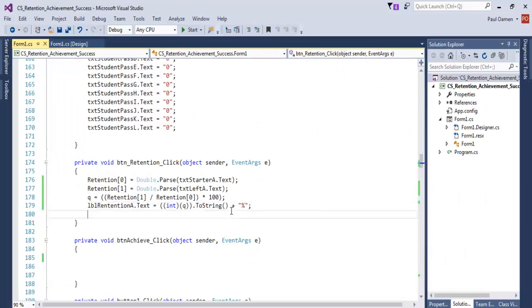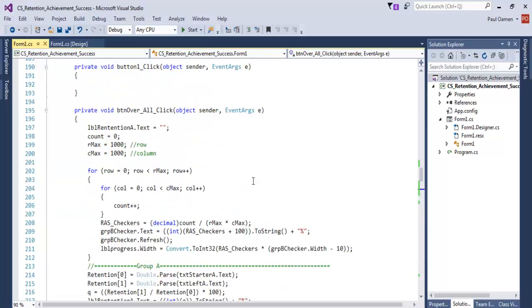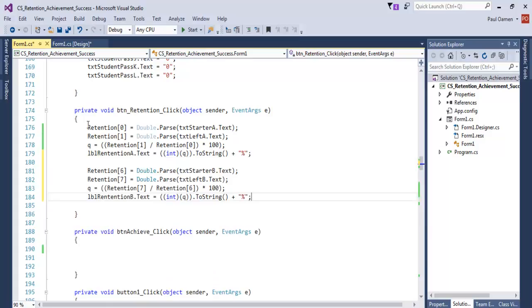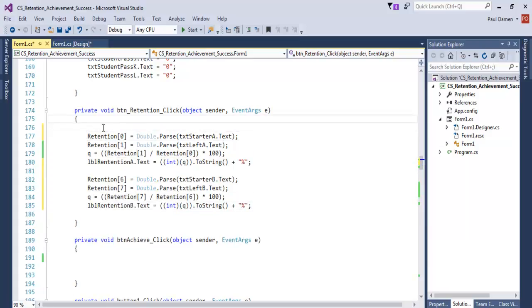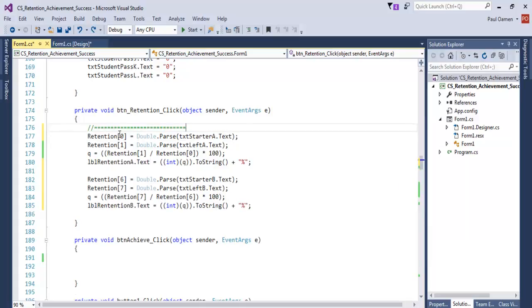So the next thing is just to copy the second one in group B. That's it, in group B, copy. I'll scroll back up where the retention is right here, and paste it right there. I think the best thing is let's comment this. Let's just enter retention there. Okay, we have retention there.